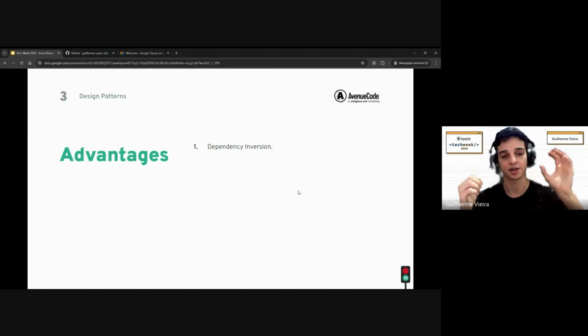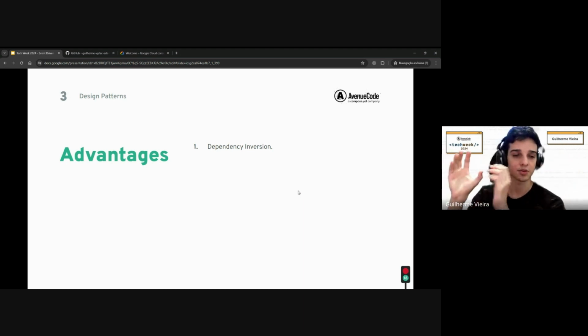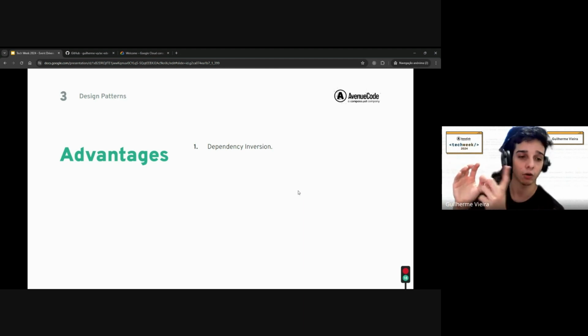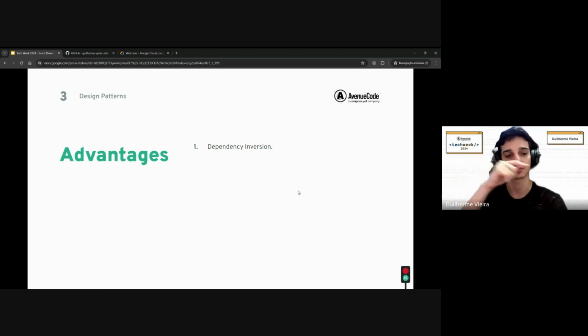And the only thing that you need to know is what is the content of this event. So in this sense, we have the publisher, which is going to send this event, and we have the subscriber that doesn't know the publisher, but knows the content of the event. So now you can see that instead of going from left to right, you have a communication happening from right to left.